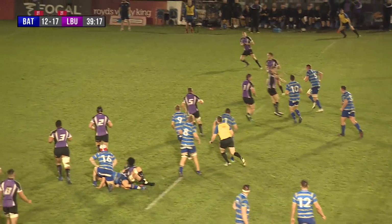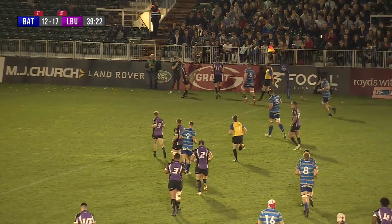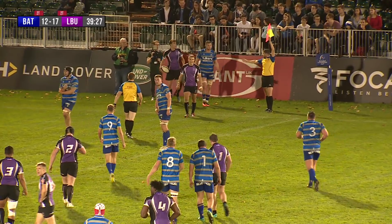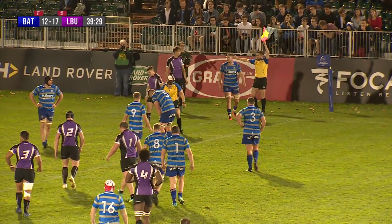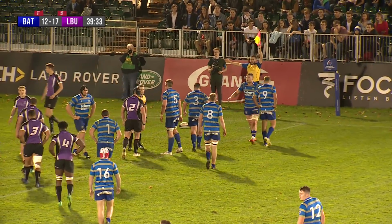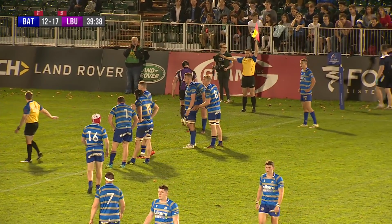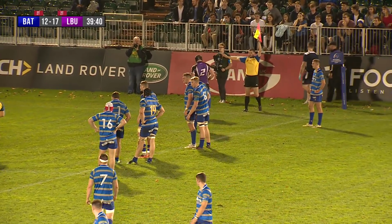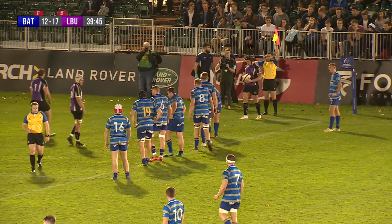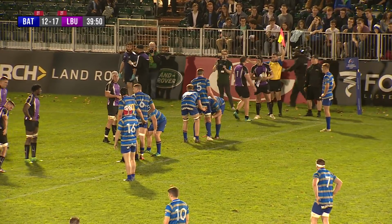And Ed Rimmer finds his 10, Burridge, puts it on the boot, finds a bit of space. That is intelligent play to pin Beckett back, and once again put their line out under pressure. But once again, Matt, Bath are finding chances, they're finding space, acres of it, down the left wing. Yeah, we're doing really well to get the space out here and give Murph time and space on the ball. We just need to make sure we capitalise on these opportunities and the space we're given so that come half time, especially, we're not going to be trailing, or at least can be in the right field positions.